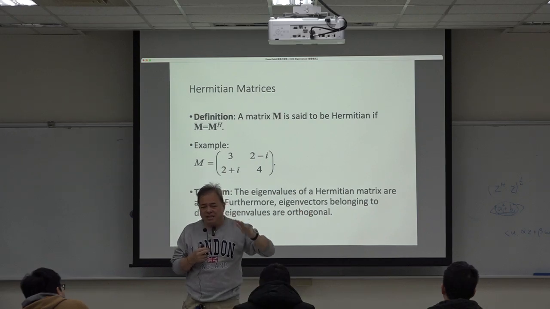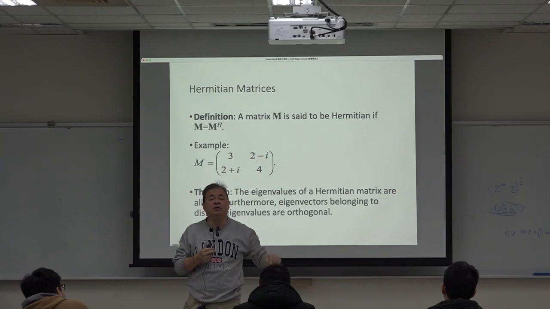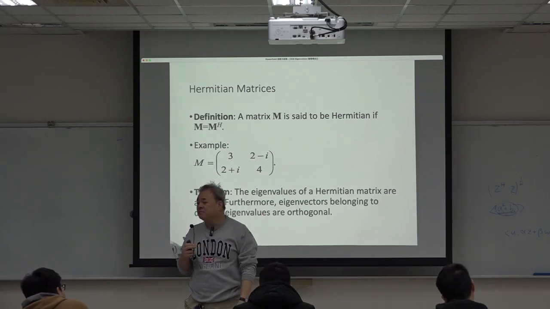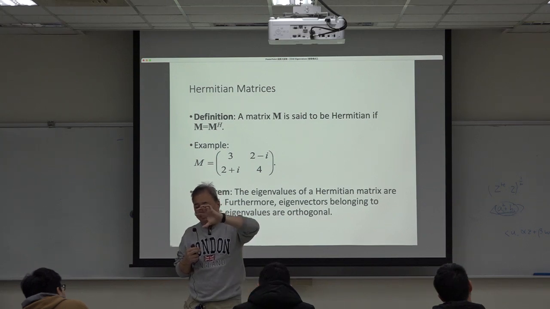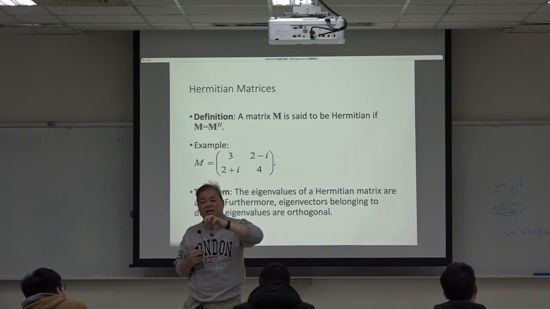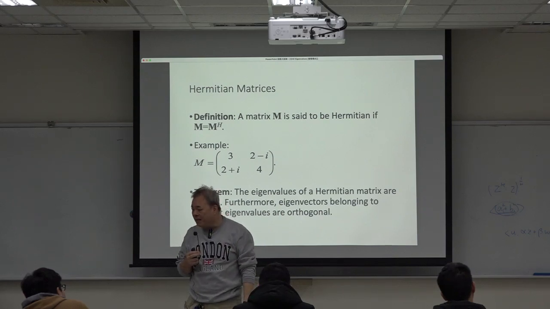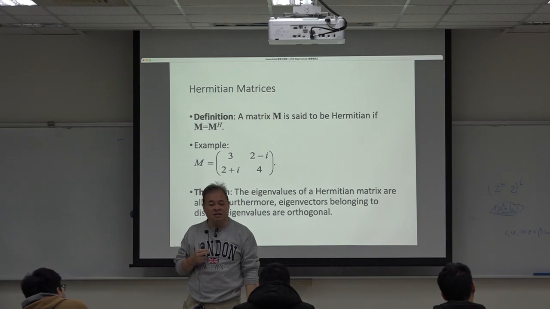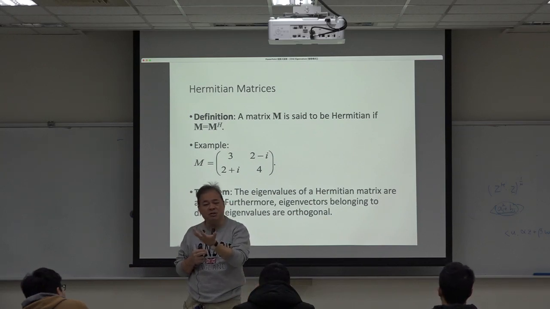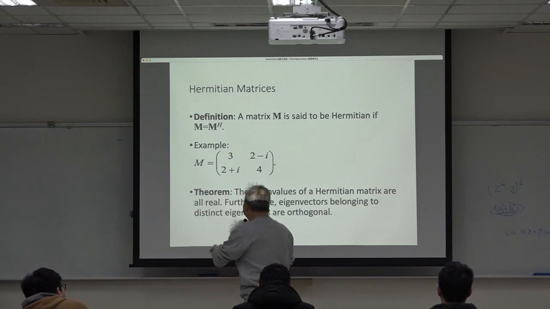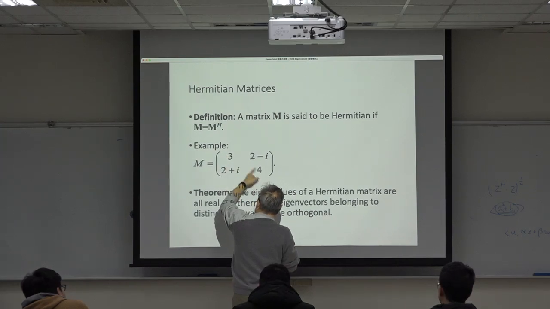To be honest, if a matrix is Hermitian, its diagonal elements must be real. Think about this, why? Because after transpose, the diagonal elements stay at the same place. So it tells you that if you conjugate that element, it will be itself. What kind of complex number becomes itself when you conjugate it? It must be real, which means you don't have imaginary parts. So the diagonal elements must be real.